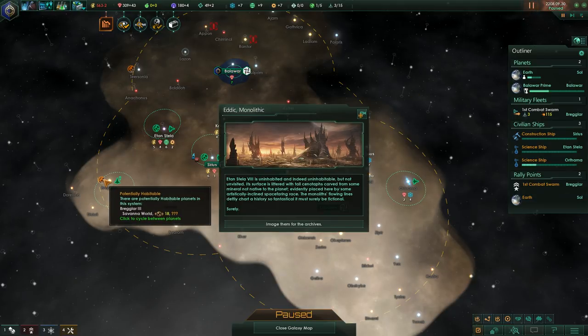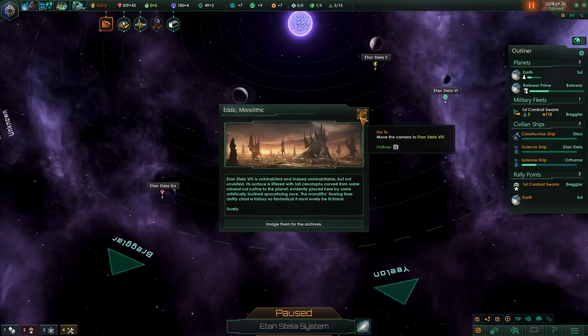We do have a planet here. Size 18 is not too shabby. Etic Monolithic.